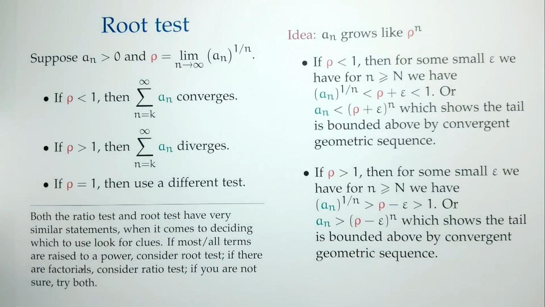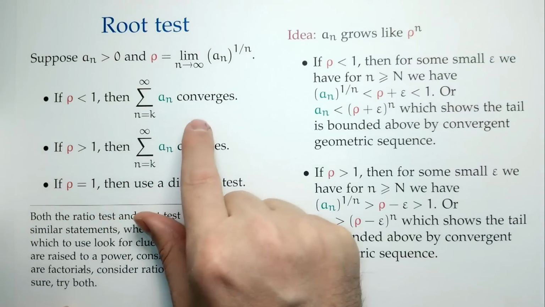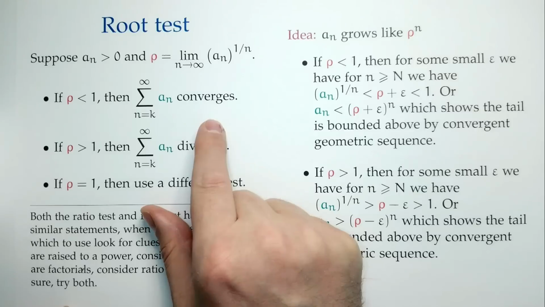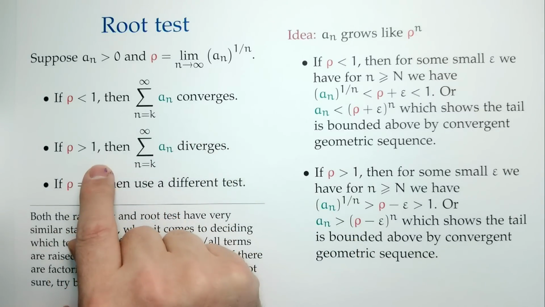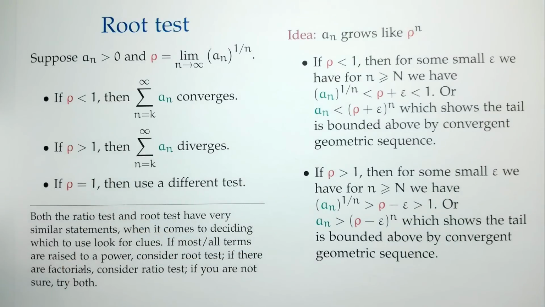See, that's how you know how the root test works, is you're taking the root of it. Whereas the ratio, you were taking a ratio of things. All right, well, suppose that limit exists. Well, if that limit is small, then the sum definitely is going to converge. If that limit is large, then the sum will definitely diverge, where small and large says relative to 1. Are you below 1? Are you above 1? And if you're equal to 1, forget it.